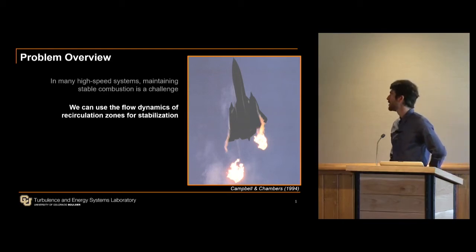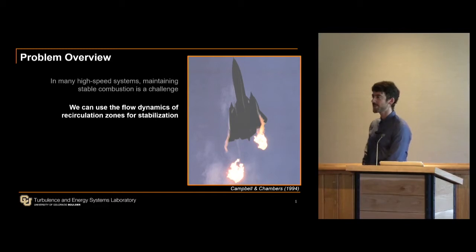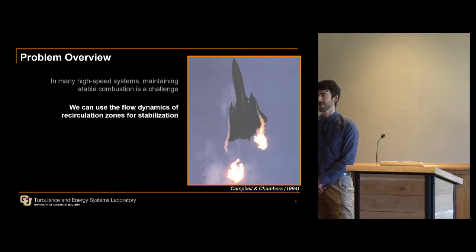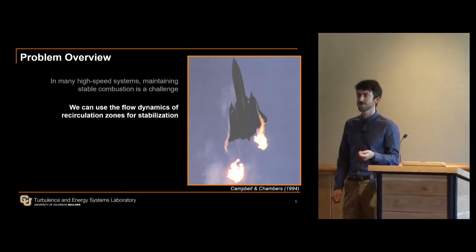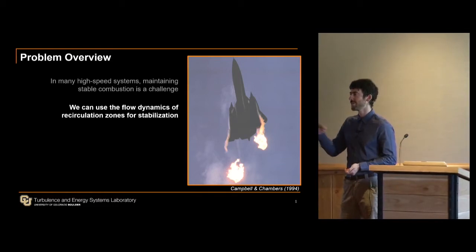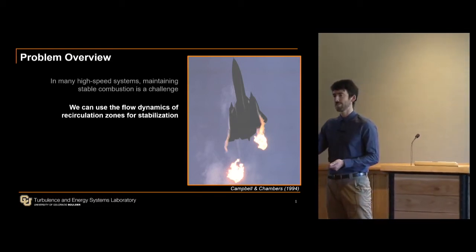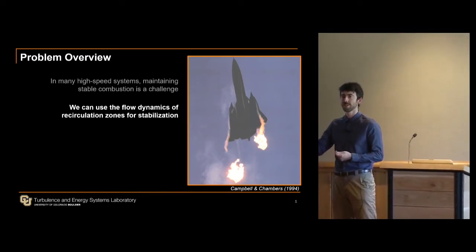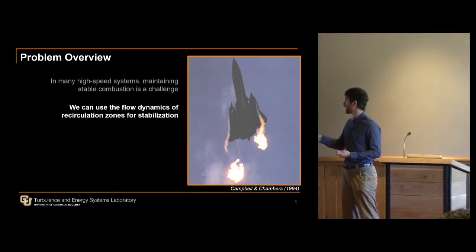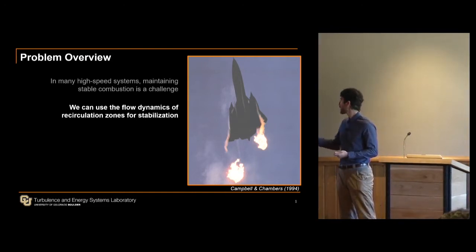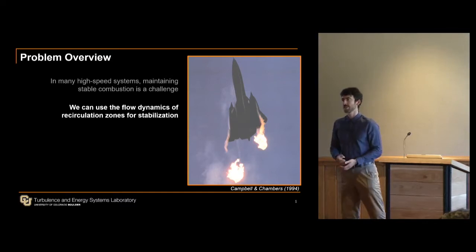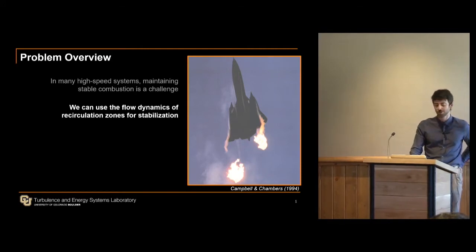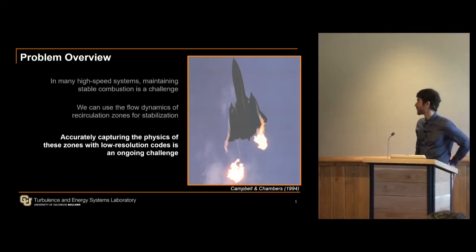So what we intend to do is to use flow dynamics naturally occurring in these systems to keep the flame stable. And you can think of this similar to the way that if you toss a stick or a soda can into a stream, if you have a rock in that stream, you create eddies in the back of it, and you keep your stick or your soda can or whatnot. In just the same way, if we have a bluff body, a cylinder, a sphere, a prism in these flow fields, the flame will actually stay in that recirculation zone right behind, or at least that's the hope. It's not always a surefire solution, and that's what we're trying to fix.